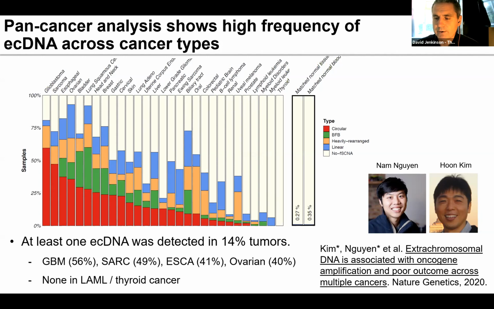One final question, and we've now obviously hit the witching hour of 4 p.m. British summertime, so we'll just ask one more before we close down the webinar, and that is, is there a connection between LINE-1 activity and ecDNA production? That's an interesting question. We haven't looked at that specifically.